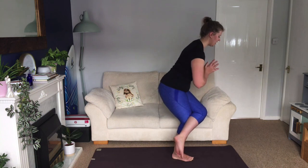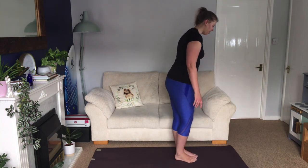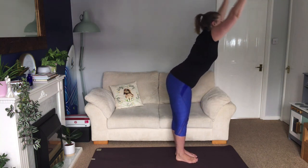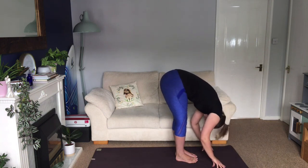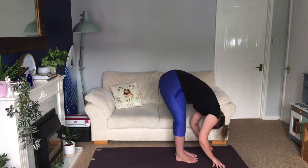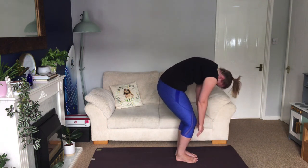Slowly release. Come back up, have a little walk on the spot. We'll do a forward fold, relax the legs. Inhale, stretch up. Exhale, hinge forwards. Release your head, soft bend in the knees. Take a few deep breaths. And then spine roll up, come up nice and slow.